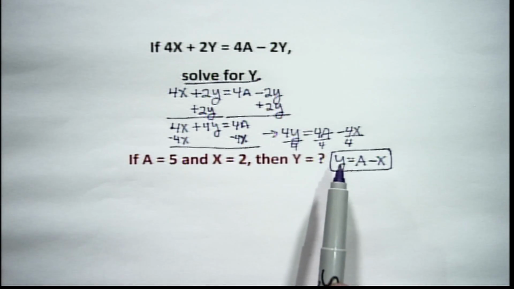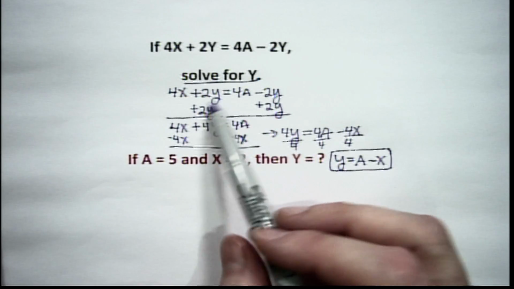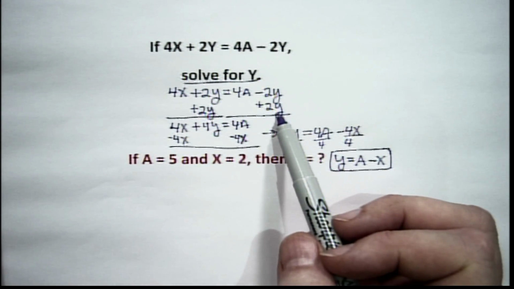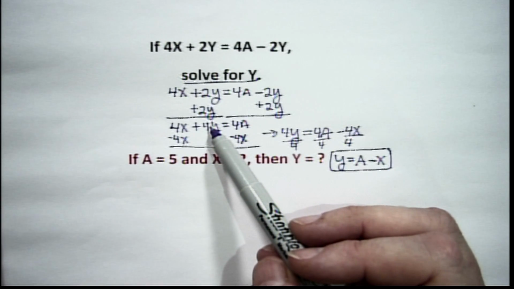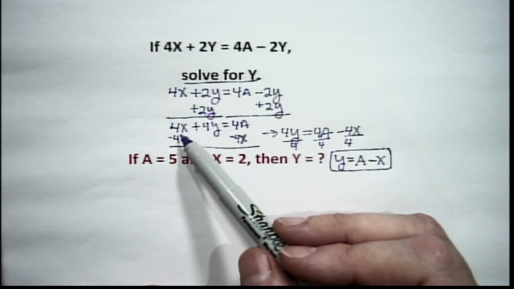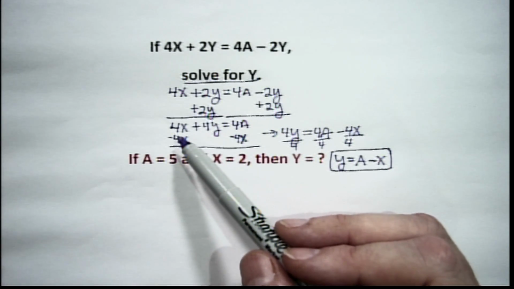Everybody want to make sure? Let's go back and make sure. We have the 4a by itself because the y's have canceled at this point. Over here, however, the y's have grouped up and given us 4 of them. And we have 4x that comes straight down. Nothing's affected on the a's and the x's yet.